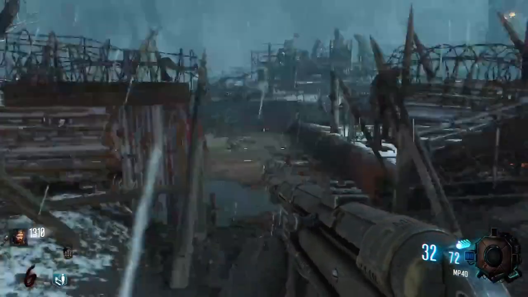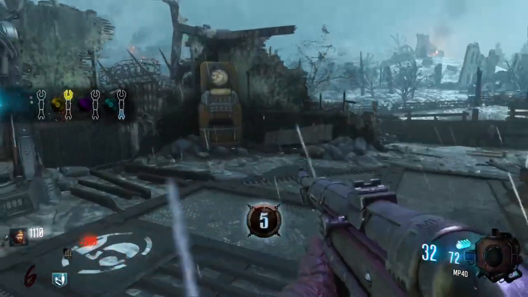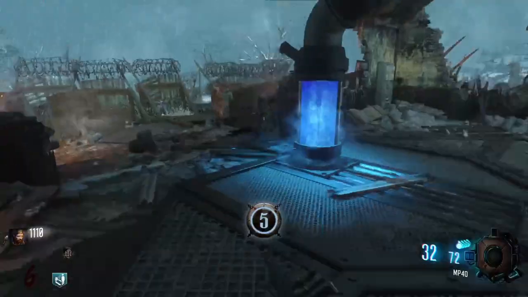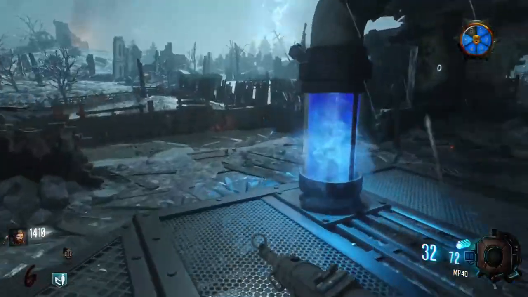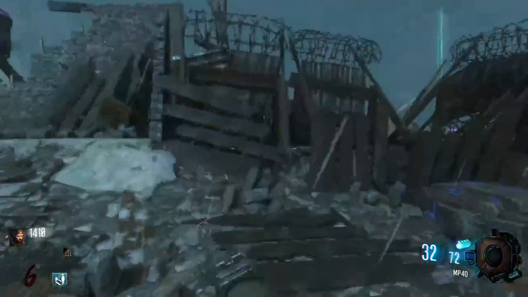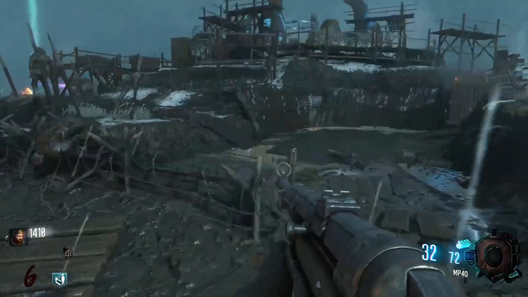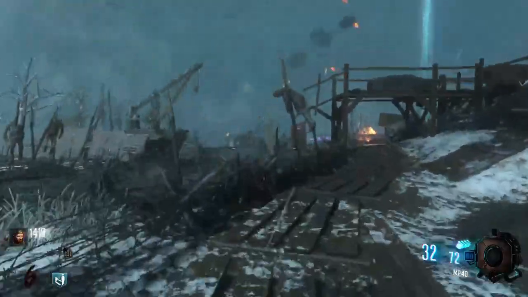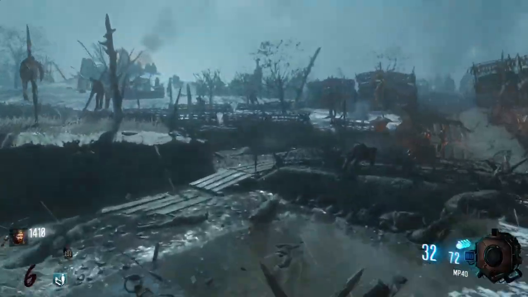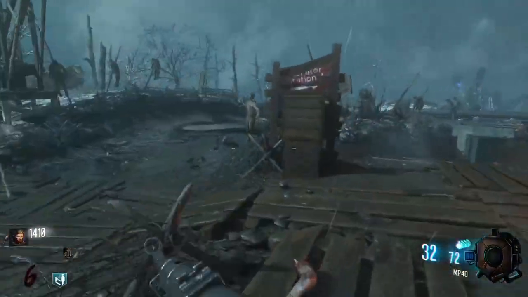And we also need to find the wind disc, which is right here. Now turn on the power. And generator 5 is done. Now we just need to turn on generator 6, and then we're done with all the generators, and we can Pack-a-Punch. So what we're going to do is hit the gobblegum machine so we can get extra points. So we're going to open up the generator, and yeah.